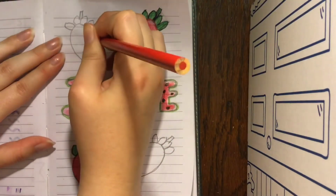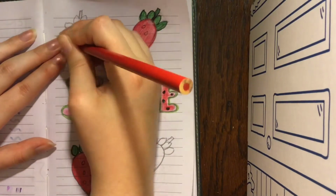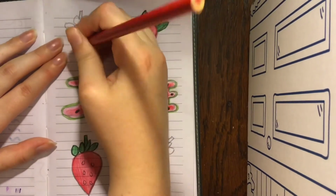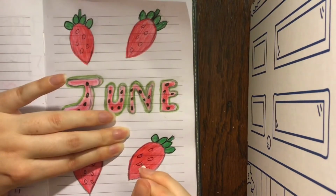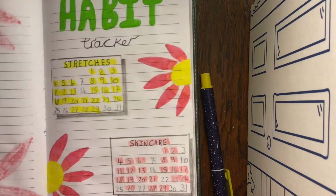I picked up my red pencil yet again and coloured in the 2 I just drew. I won't make you sit through it and watch it again, so I will just skip to when the page is actually complete. I am quite happy with how it looks. It looks simple but effective.